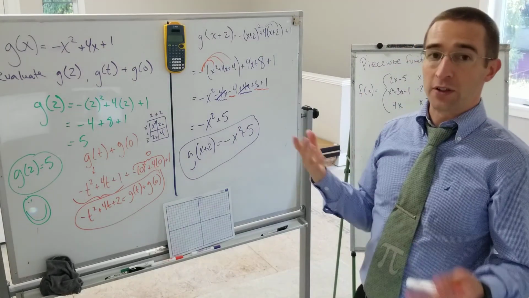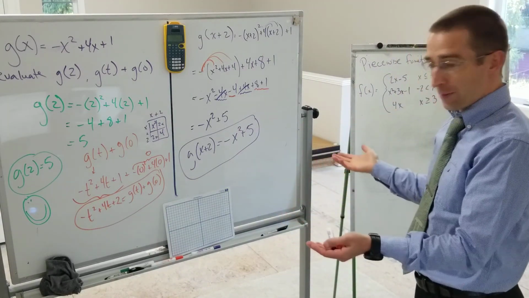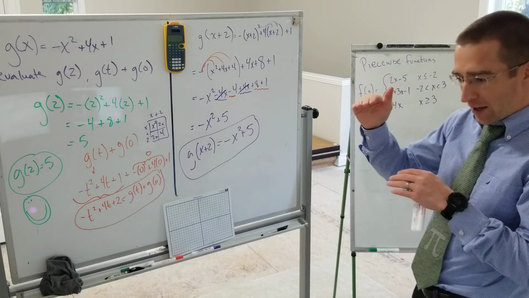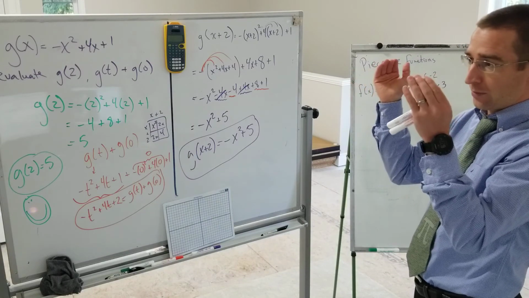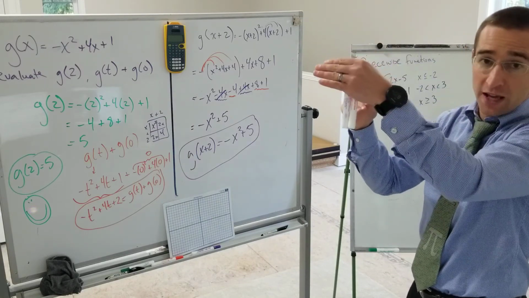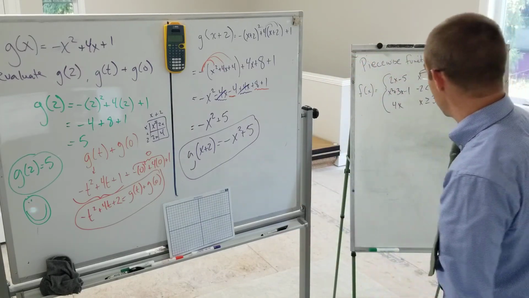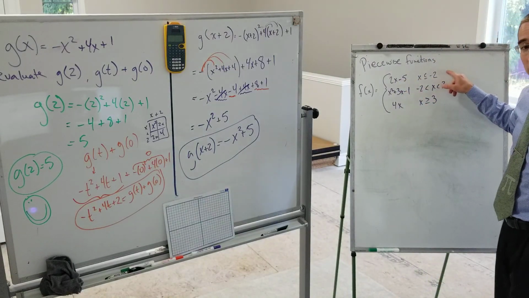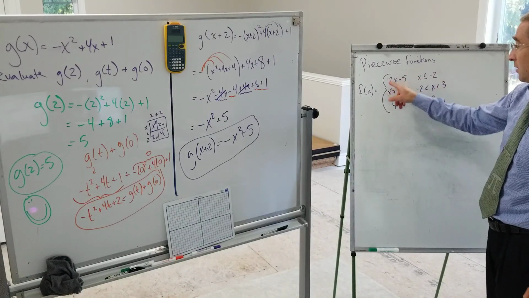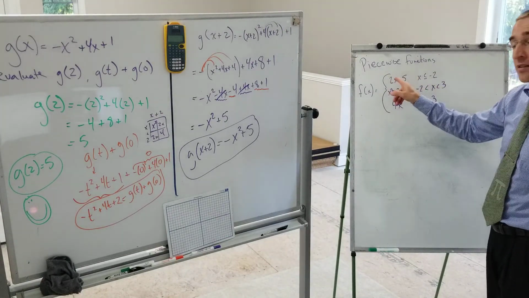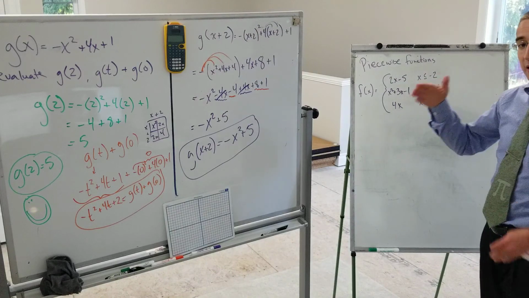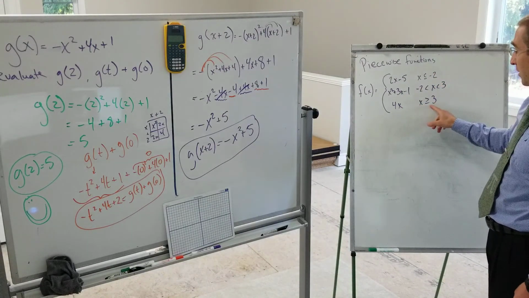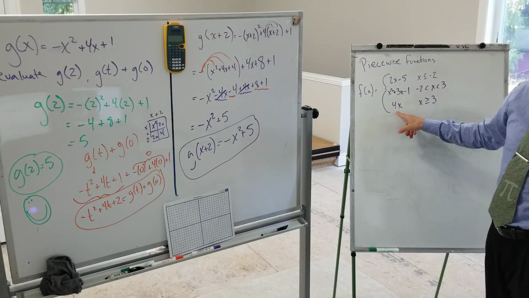Piecewise functions are often used in real life or real applications. Like with taxes, right? You've got a certain tax bracket until you hit a certain value, or like your wages go up to a certain amount, and then you go to another tax bracket. So that's an example of a piecewise function. Here, what this is saying is basically this function is if the inputs are negative 2 or lower, you use this part, this piece. If the inputs are between negative 2 and 3, you use this piece. And if the inputs are greater than or equal to 3, you go 4x, 4 times that input.